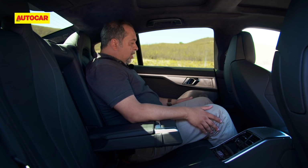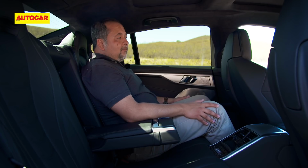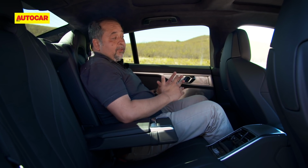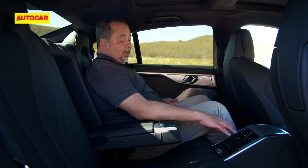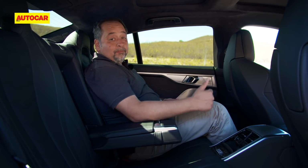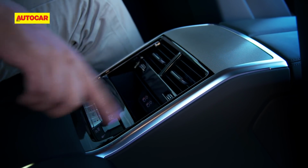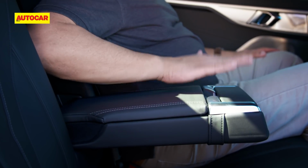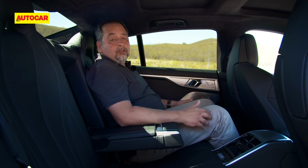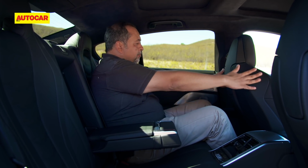But reasonable comfort, decent amount of legroom even with my driving position. And yes, it does feel very unique and different. You do feel you're sitting in something special, something very sporty. And the center console that comes all the way back here has a lot of interesting stuff and looks pretty cool. This wire mesh sort of finish on top, the metallic finish. And you have your own aircon controls here, 2 USB-Cs. And this elbow rest is also adding a lot to the comfort levels. But again, it's a bit tight. And with this big headrest and the big seat, you do feel a bit hemmed in.